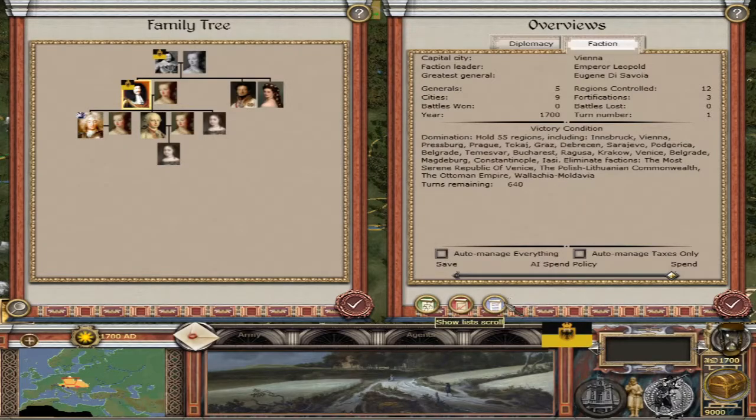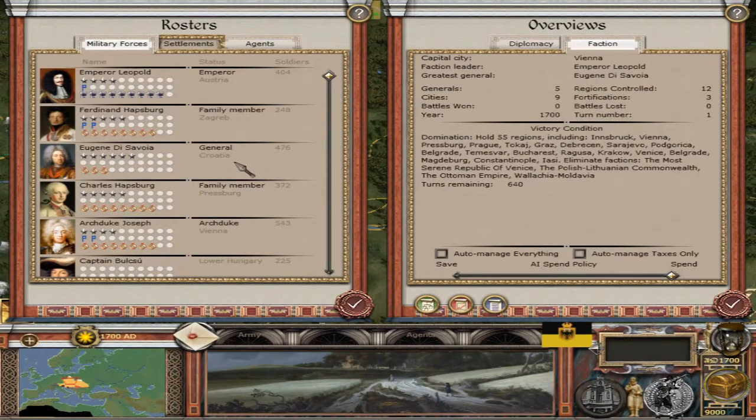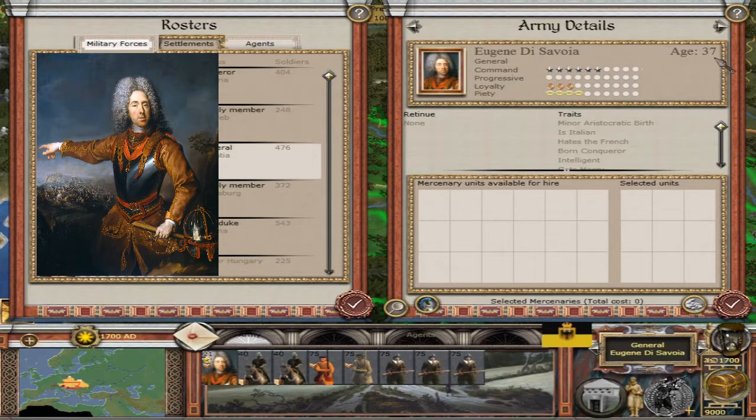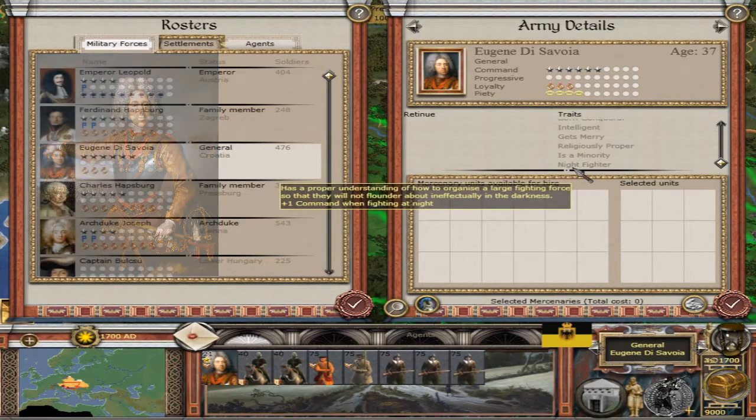Then we got Eugene De Savoya. Eugene De Savoya in Croatia, 37 years old. 6 points in command, nothing in progressive or traditional. 3 points in loyalty, very, very unloyal. And 4 points in piety. Nothing in his retinue. He is Italian, hates the French, born conqueror, intelligent, gets married, religiously proper, is a minority, and is a night fighter.